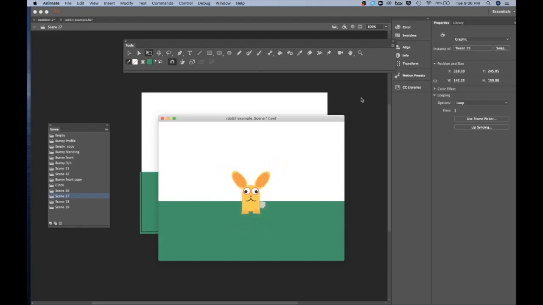That's basically how you tween a change in scale. Now again, you can use that to make something look like it's growing, or you can make something look like it's moving towards the camera. There's lots of different ways that you use this. You'll find yourself doing it pretty frequently as you're working on an animation.